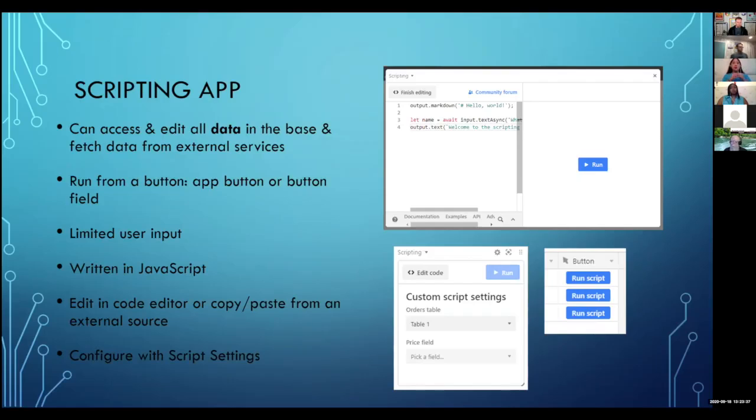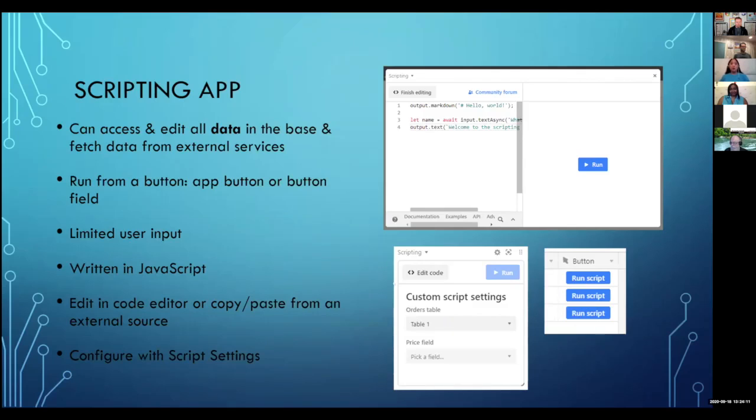So it doesn't affect just the record that you're in. It can create new records, link new records. It can delete and update data. It can even go out and pull things from the internet to grab more information. It's also different in that, in order to run it, you have to click a button. There's a run button that you can click for the app, or you can also click the run button for individual records.